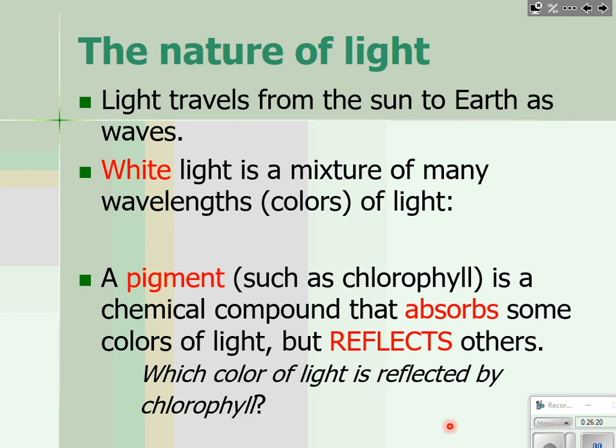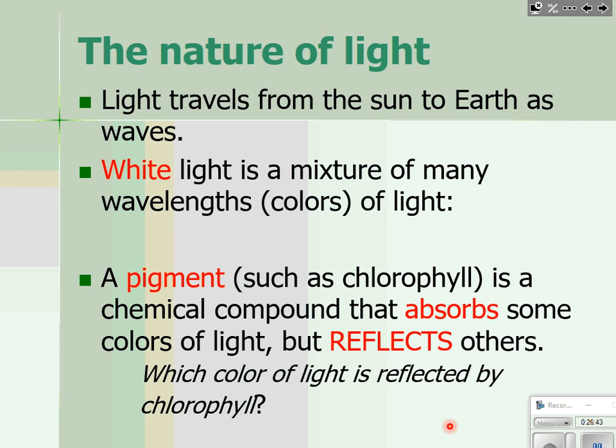The reason we see that shirt as red when we look at it is because red light is hitting the fabric and bouncing off. And that's the light that's coming to our eyes when we look at that shirt. So that's what pigments do. That's what all pigments do. And chlorophyll, of course, happens to be a green pigment. Chlorophyll is the reason why leaves are green.